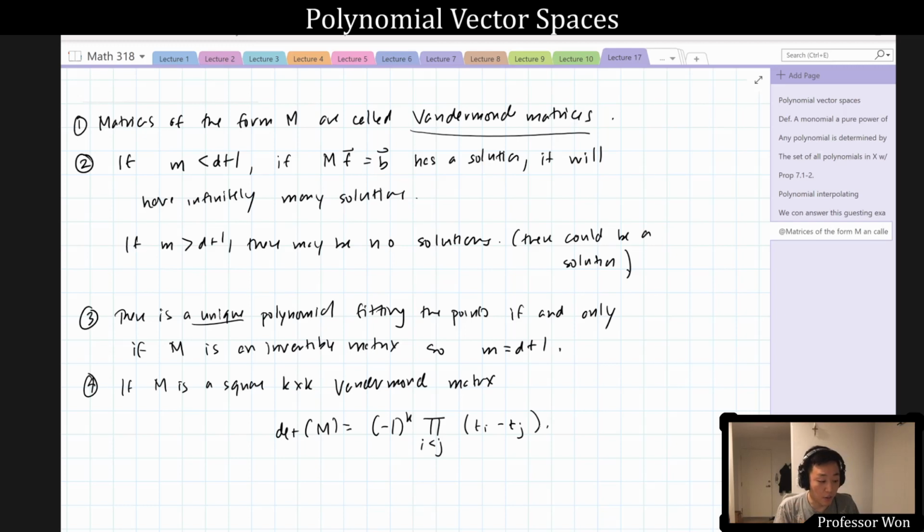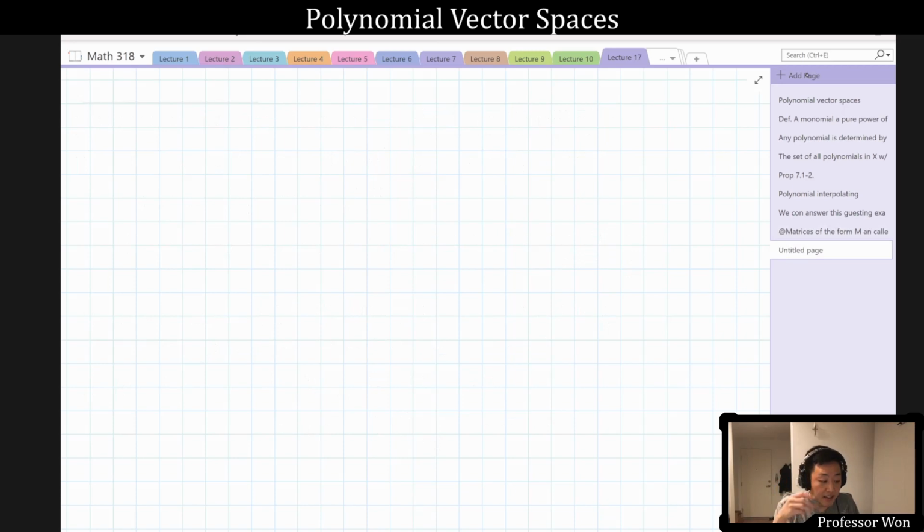So there will be some problem set problems going further into polynomial interpolation. You should let your intuition guide you as far as what you think should be true, but then you can show it using linear algebra, right? Now we move on to the next topic, which we won't finish today. We'll continue next lecture, I think, and that's solving a univariate polynomial equation and how it's related to linear algebra.